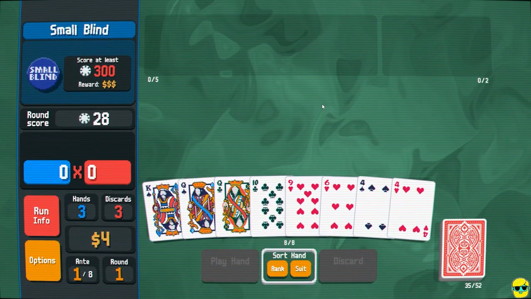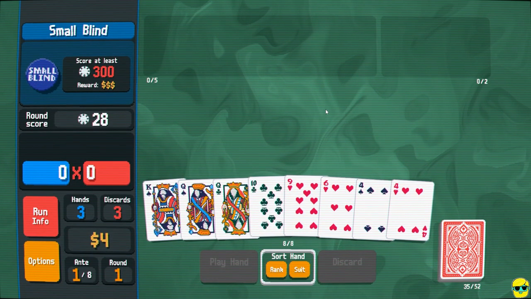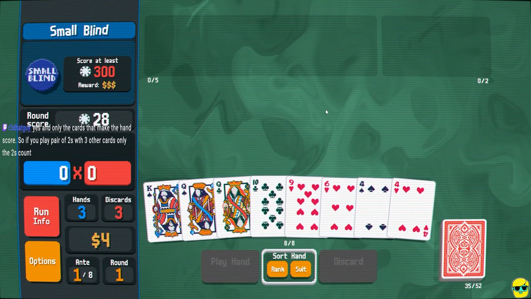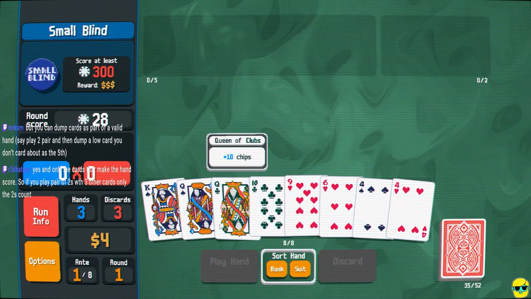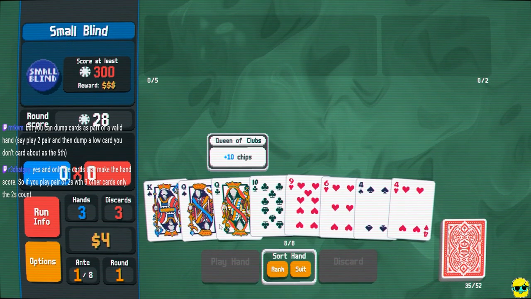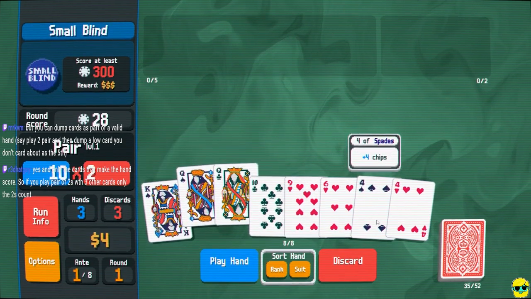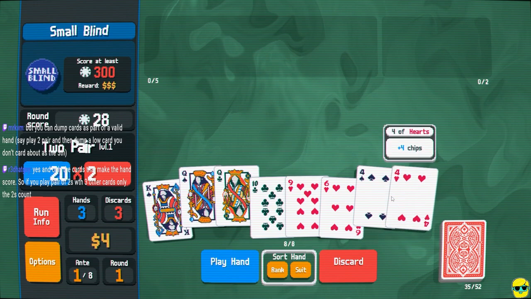Okay, great. So, let's think about this. Let me see if I understand. The advantage of not playing all the cards would be that I get to hold back some cards. So, if I only play two queens, then do I get to hold these cards, or do these cards get discarded? Because two pair is pretty nice.